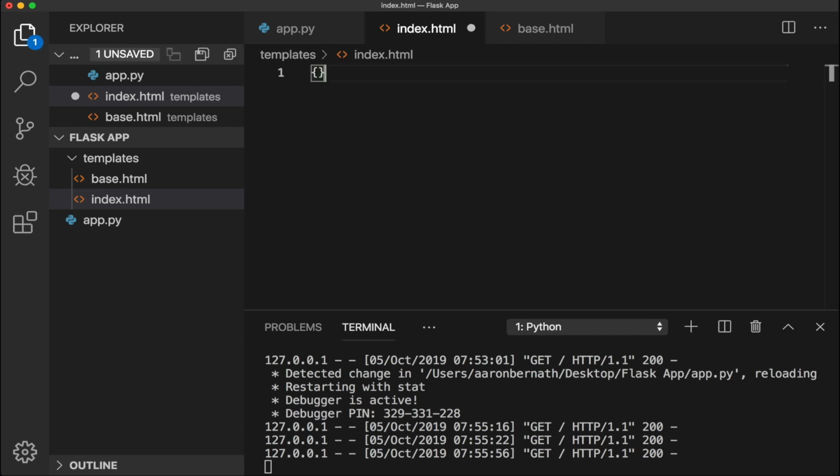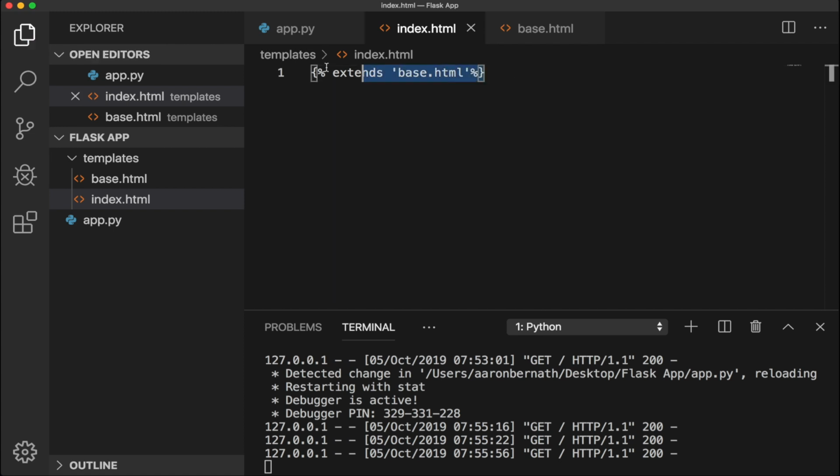And now what we can say is, instead of having all the HTML code, we can simply say extends, with an S, that's right. Extends base.html. All right.